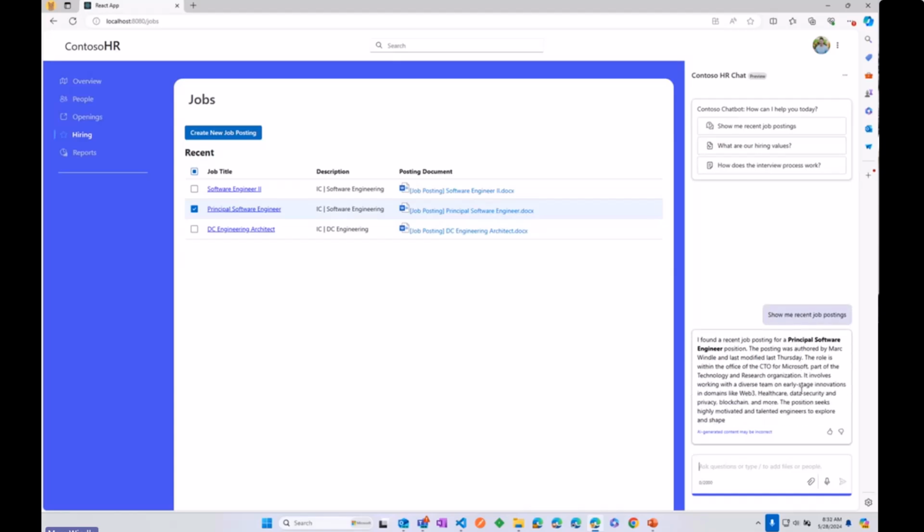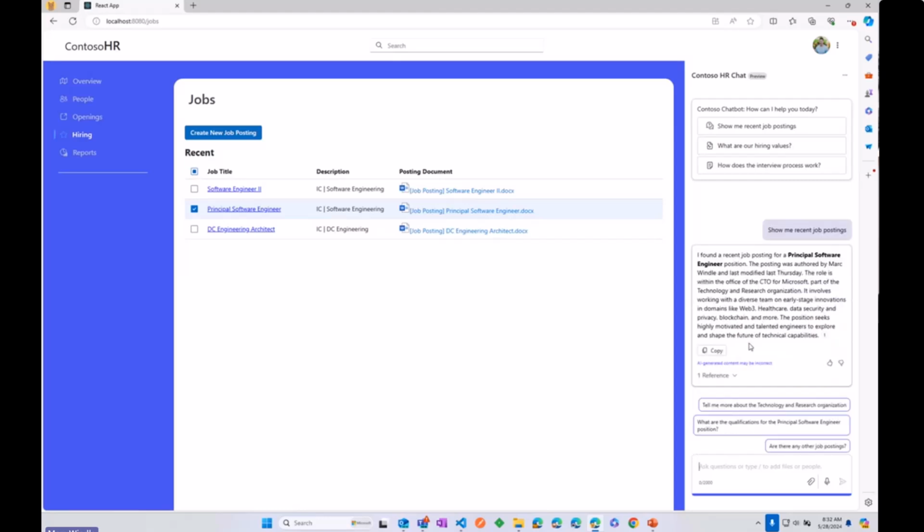So you can see it looks different. It's only responding back with the principal software engineer position. So you can do a whole bunch of powerful stuff with that. You can also ground data sources. Say I wanted to ground it on our hiring policies or resumes or things like that. So you can ground it to the specific context of your application. That is super powerful stuff.